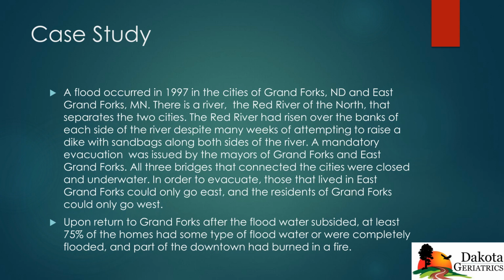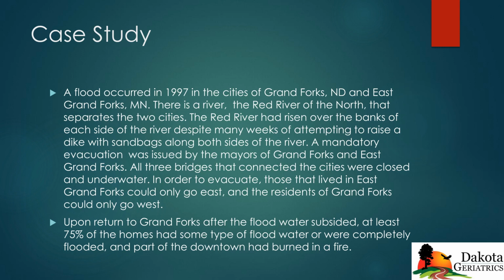The case study for this concept relates to an actual event in the cities of Grand Forks, North Dakota, and East Grand Forks, Minnesota. A flood occurred in 1997 in the cities of Grand Forks, North Dakota, and East Grand Forks, Minnesota. There is a river, the Red River of the North, that separates the two cities. The Red River had risen over the banks of each side of the river despite many weeks of attempting to raise a dike with sandbags along both sides of the river.